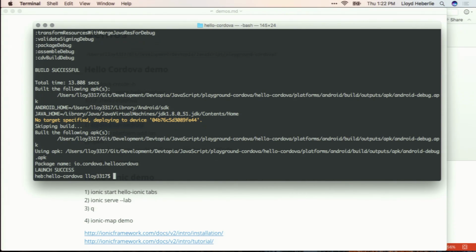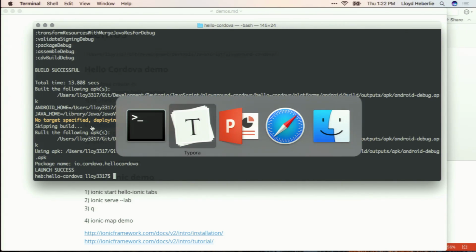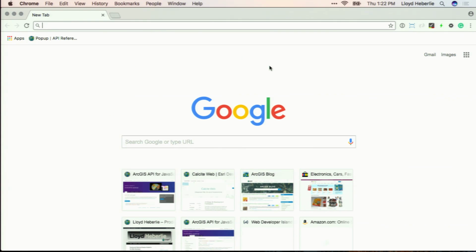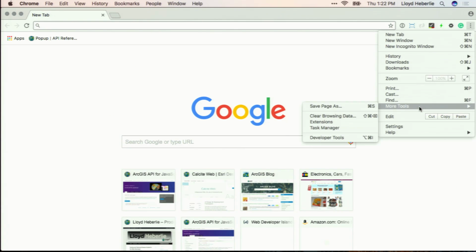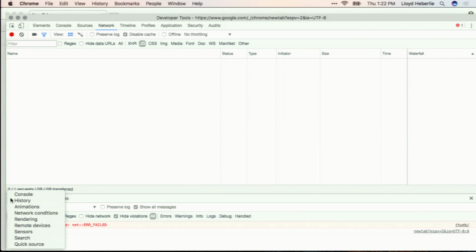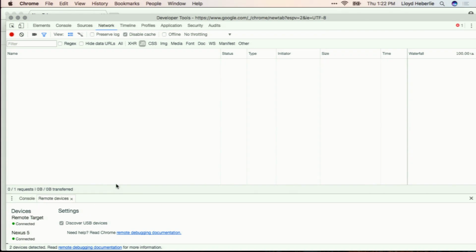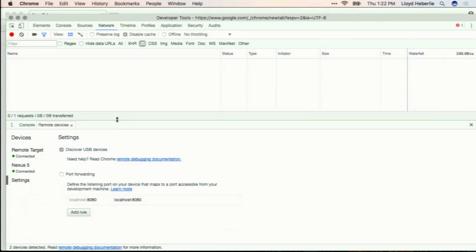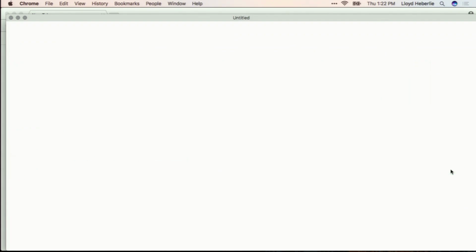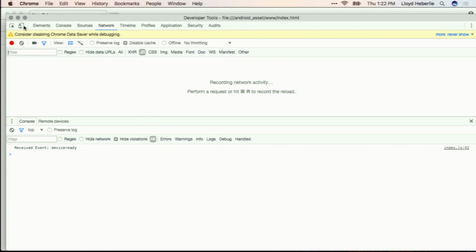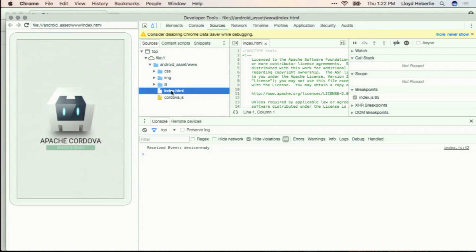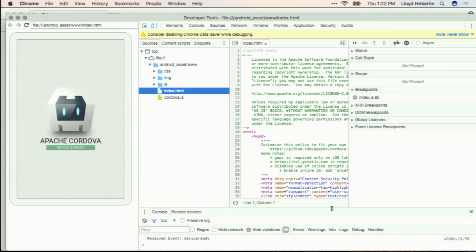So it is actually deploying it on my phone. I have a recording of this that you'll be able to see, but just so you sort of trust me, we'll cover this in the debugging as well. If you go down here and you say remote devices, it says that my Google Nexus 5 is connected, and if I hit inspect, you'll see there's the code that's actually here listening and running on my device.